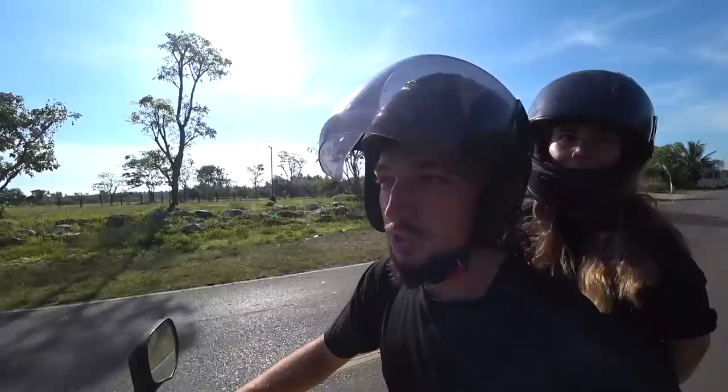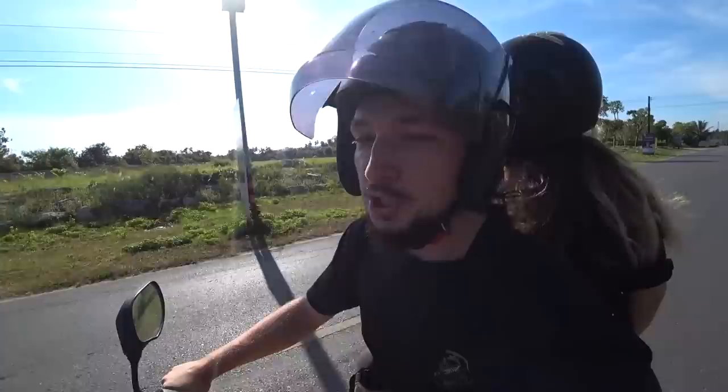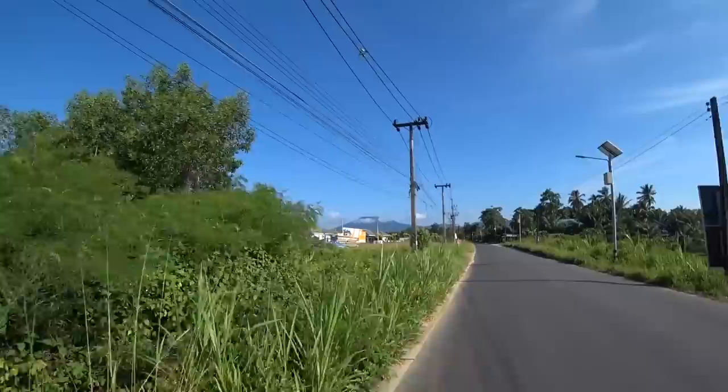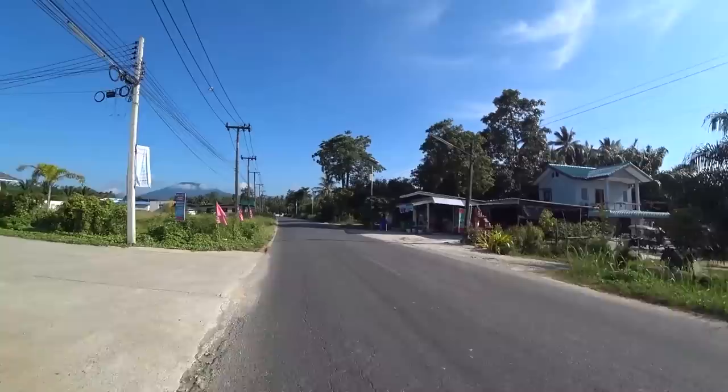It's one of them, I can tell, where we're just gonna want to pull over like every 2 minutes. I've already wanted to pull over about five times. It's so green, just pure jungle. And it's well nice. You can see the clouds there on the top of the mountain. There's these little reservoirs everywhere. It's just so nice. It's the perfect place to just take a bike and go on a mission.